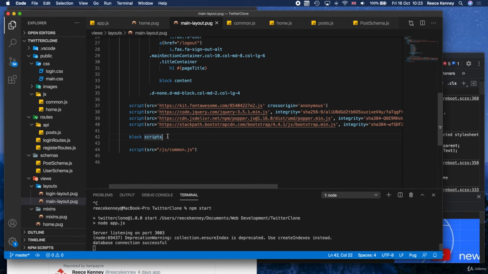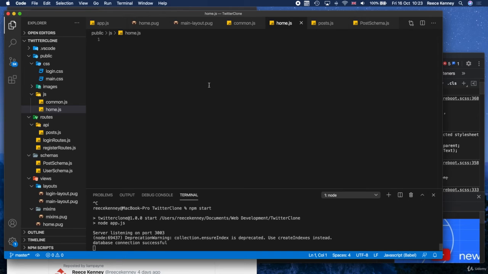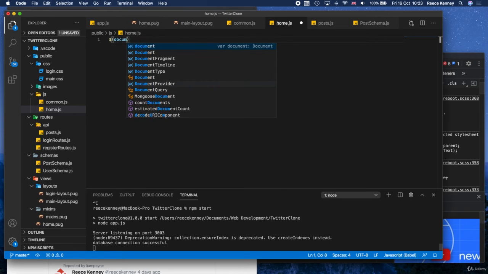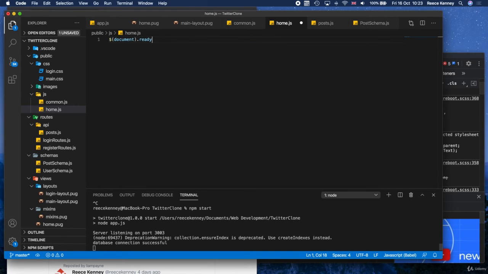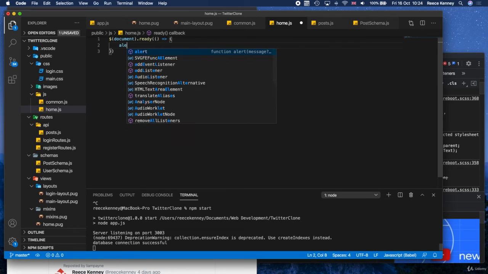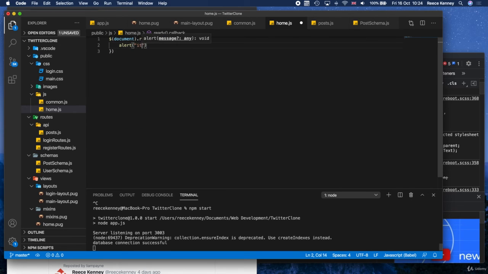And what we're going to do is give that a save. And I'll go back to home.js, and then I'll just do something when the page loads. So just to verify that it worked, we're going to say $, and then document.ready. So this is just like we did before. We're creating a bit of code which is going to execute when the document or the page is ready, so everything's loaded. And then just put your block of code in there, your callback. And then all we're going to do is just say alert, it worked. Okay, give it a save.